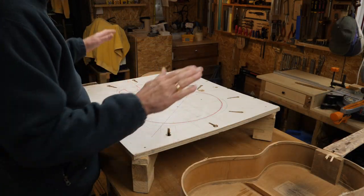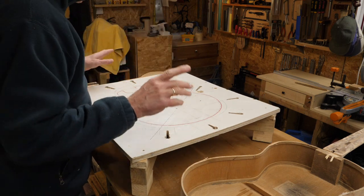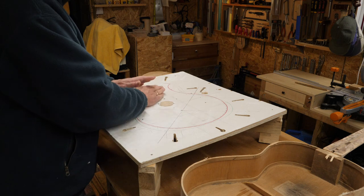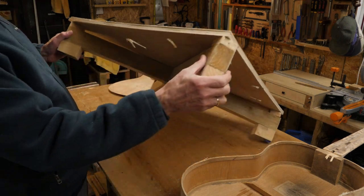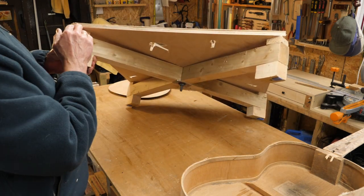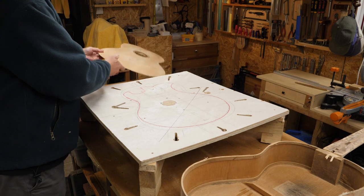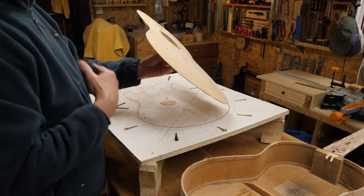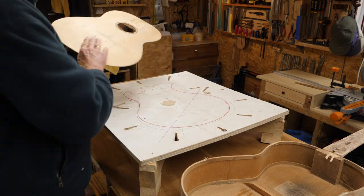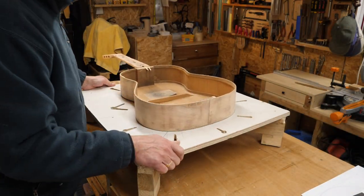If you're new to this channel and you're wondering what this beast is here, I will put a link to the video where I made it up in the top corner. But basically, what it does is give me a very slight concave surface, and I achieve that by pulling it in the centre with a bolt there and propping it up on the edges there. And so the effect is that it all dips down, and that gives me just a very slight radius on the top there, which is really nice. Just lifts it slightly, but it's very useful, and it's also useful for clamping as well.